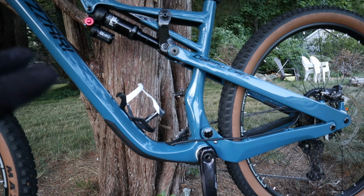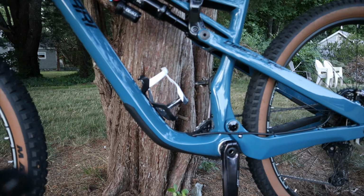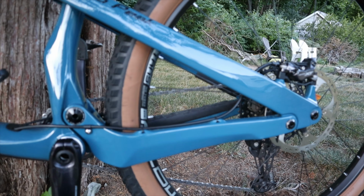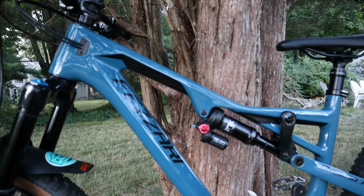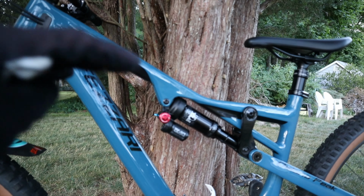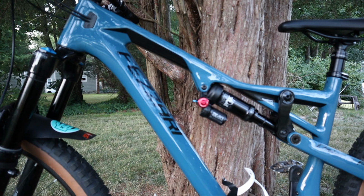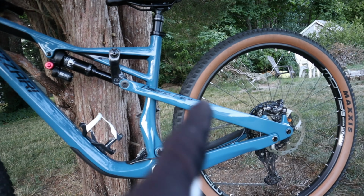So on the Delano Peak, they fixed all the problems the LaSalle Peak had, at least I thought it had. The chainstay protector now is a nice quality rubber, and it has the little ridges you can see right there, kind of like Specialized does to quiet down the drivetrain when you're going through rough terrain. And the top tube is nice and smooth. It slopes down. It doesn't have that kink like the LaSalle Peak, but that's distinct to LaSalle, and this is a different bike, but it just looks, I think, a little bit cleaner and flows to the back end.